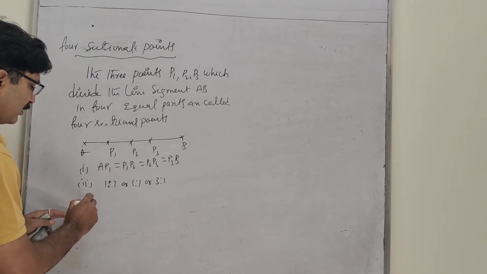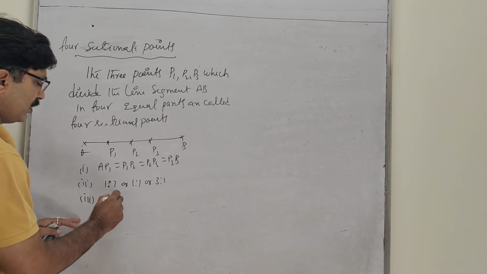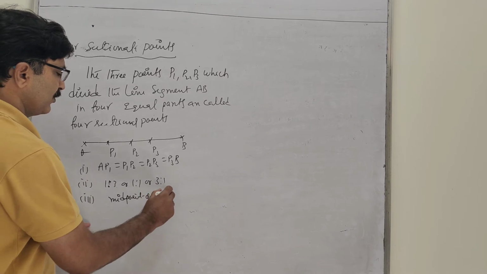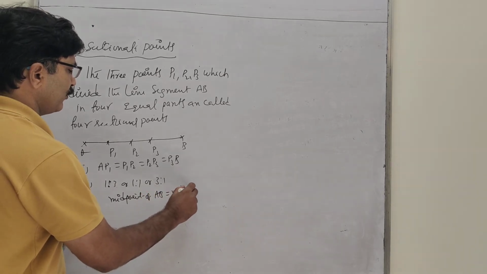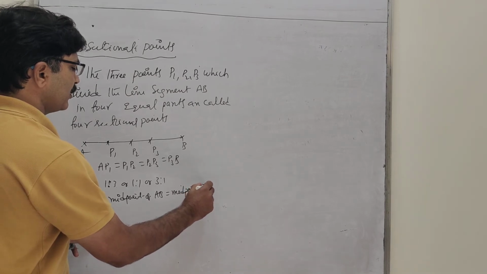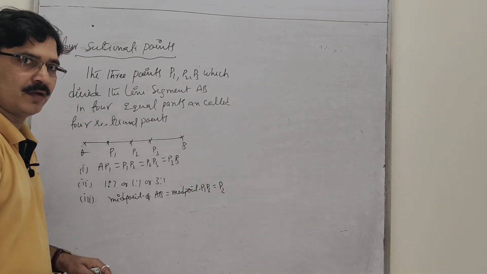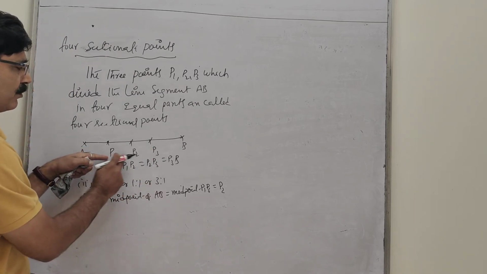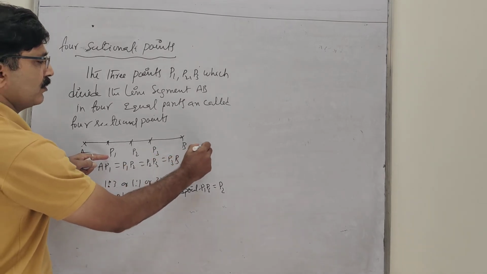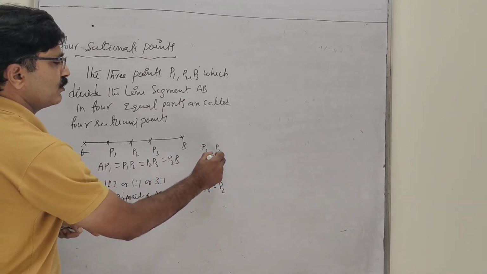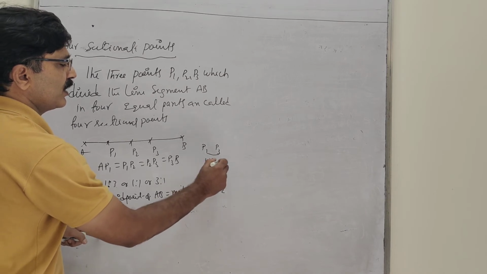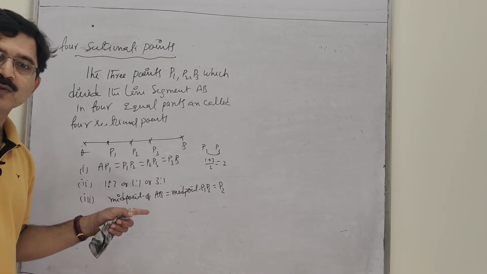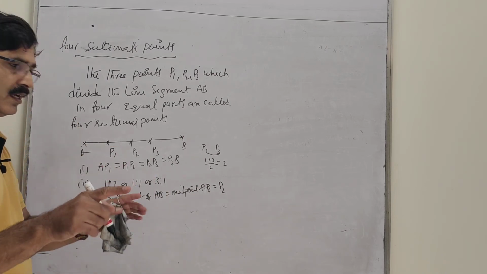Now the third one is an interesting point. You see this, Nana. What is that? Midpoint. The midpoint of AB is P2, and P2 is also the midpoint of P1 and P3. Interestingly, one hidden point I will tell you: take P1 and P3, and take 1 plus 3 by 2. You will get 2. That is, P2 is the midpoint of P1 and P3. You can say it like this. Now, what is the use of this? That I would like to tell you.